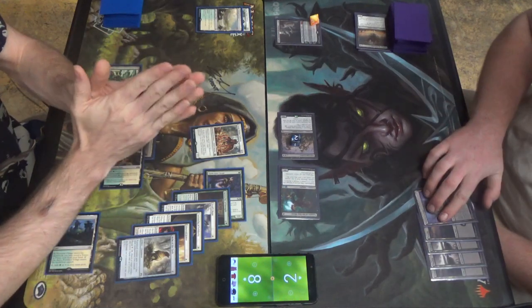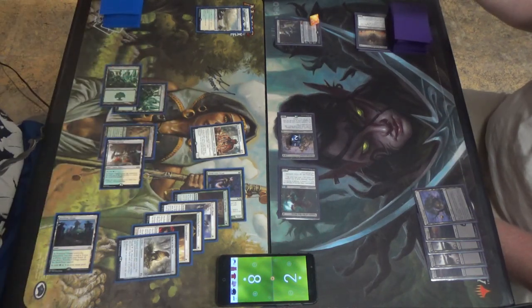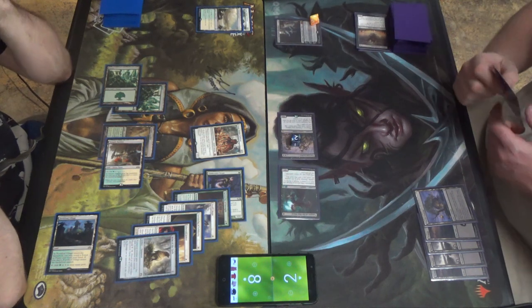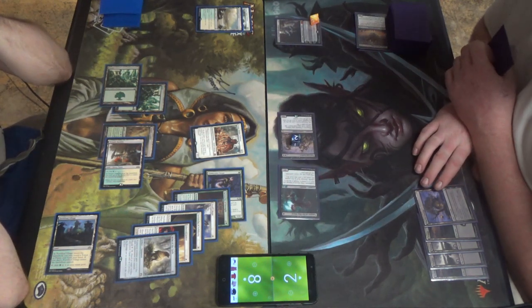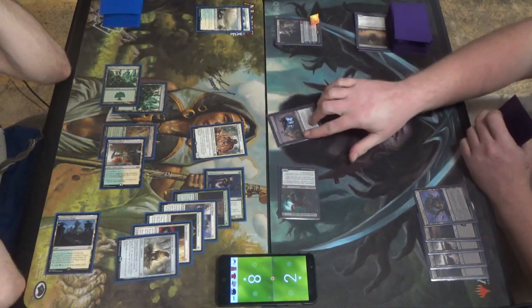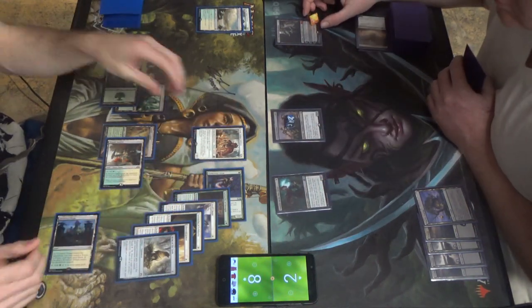Alright, what you got? Come on. Let's go. Please don't be another Sky Marcher. I had absorbed my counter, and I'm like, ah, it's fine. Wait, I could. You're going to tap these. Yeah. I don't need to do that. No worries, dude. It happens.